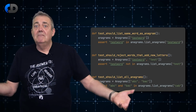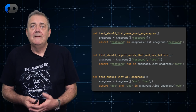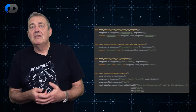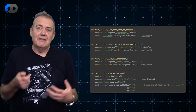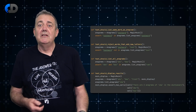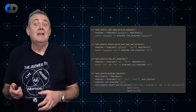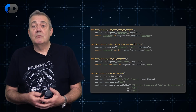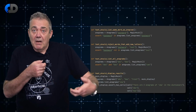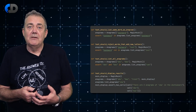And finally, let's add a test to check out our ability to display the results. Here's the test. This test has taught us something new. I suggested at the beginning that we'd assume 3 separate concerns, display being one. But the tests that I've written so far didn't include a display because they didn't need it. In this test we do. So now I can decide how I'd like my design to work. I can progress the design of my code at this point.